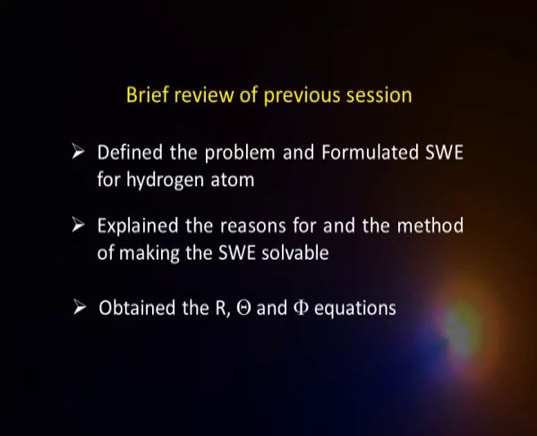Mind you, we didn't actually do that separation, because it's not in the purview of this course. What we discussed was why we need it and the pros and cons of how we do that. As a result, we were able to get the three equations, the phi equation, theta equation and r equation, and these equations are then solved gradually. Today, we'll see if I solve these equations, what kind of results I get and what is the significance of those results. That is the main plank of today's session.